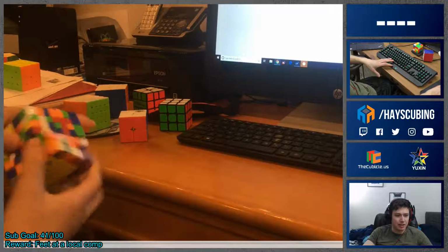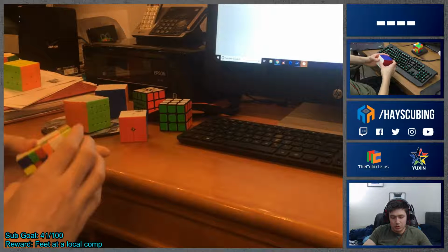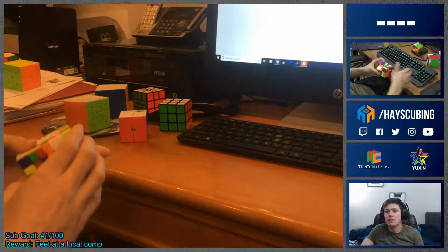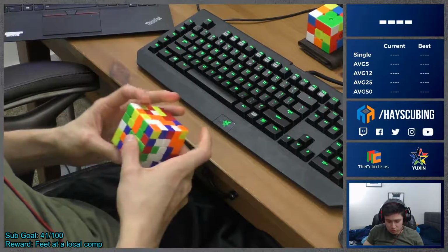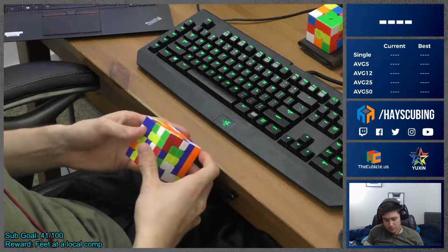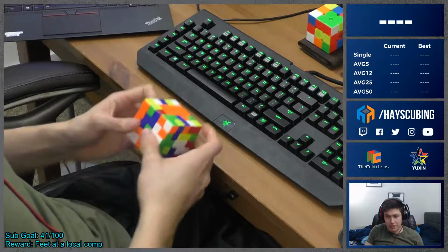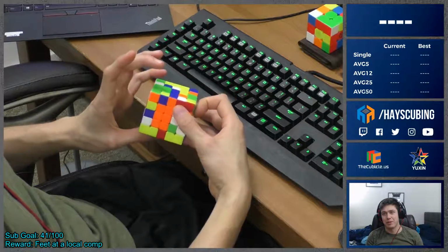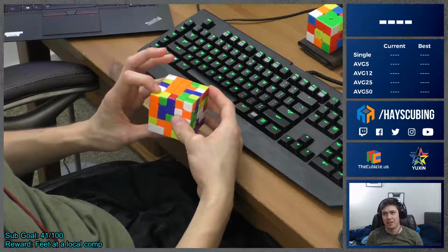Okay, so right here, just a quick... I can do this on a 5x5. So you pretty much have this case right here. And so what Sam does, he goes like this to pull the corner down, and they go like that. This is technically less, or it might be the same amount of moves, but just do this instead. No rotations.